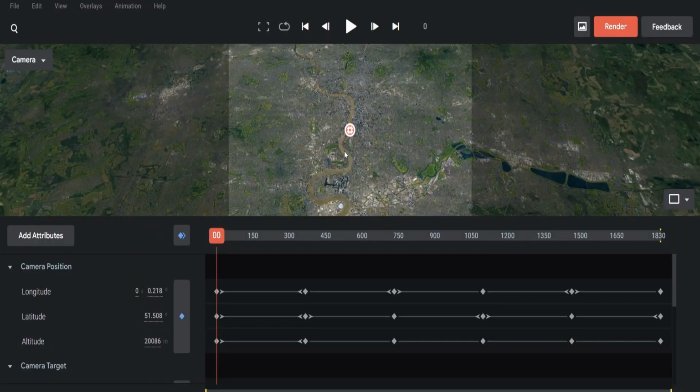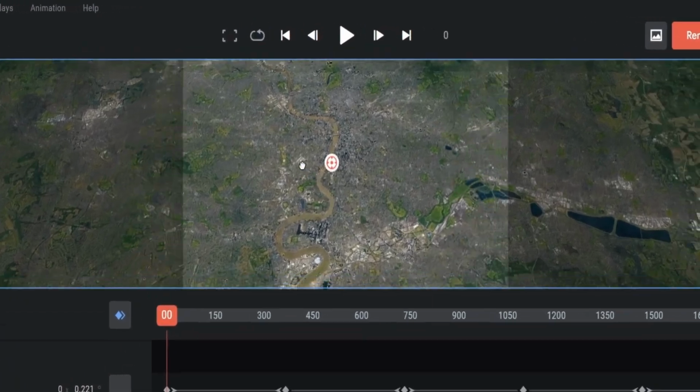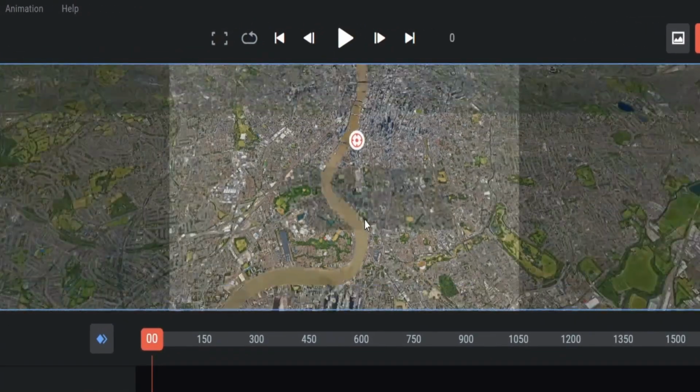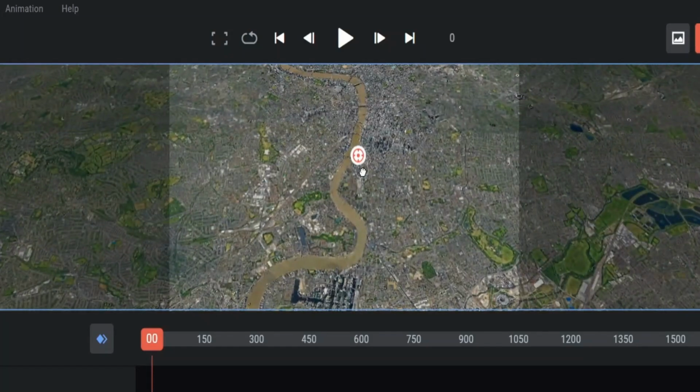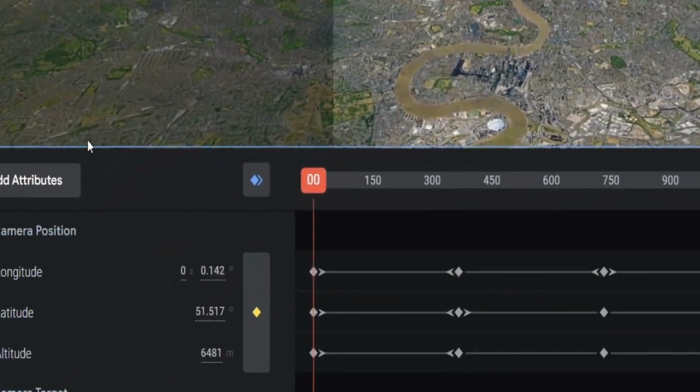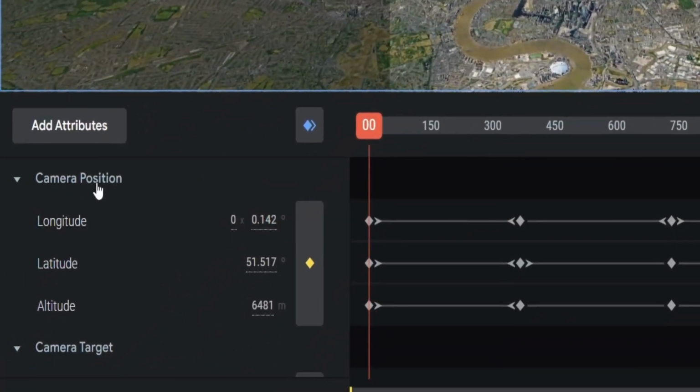So if we click and hold, we can move around like this. Now, if you want to zoom out or zoom in, you're just going to zoom. Also, to rotate, we're going to double click and hold, and there we go. We can rotate just like this. And here are some options on the left side. So we have camera position keyframes already predefined, and I will not change them.